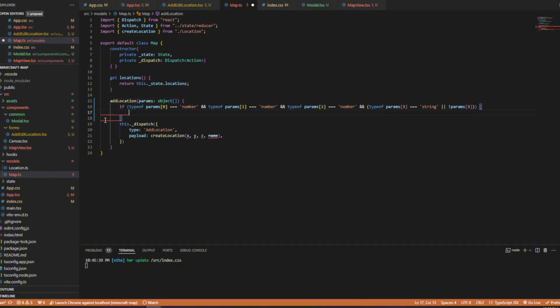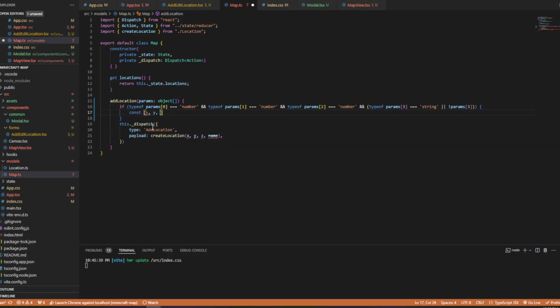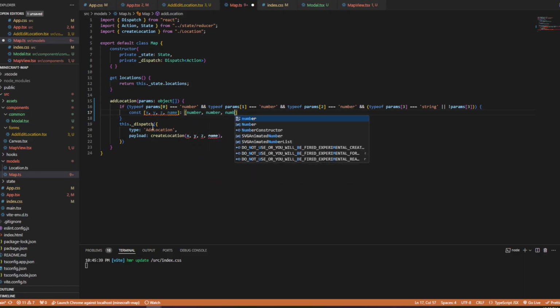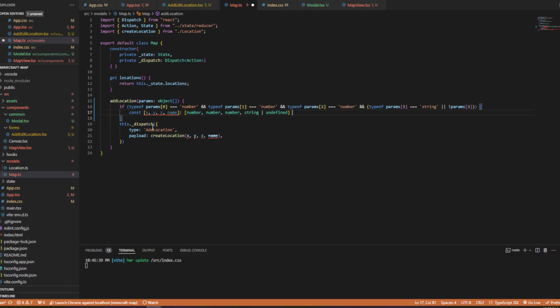So if this is the case, then I am going to say const x, y, z, name equals, let's see, number, and then string or undefined, equals params.